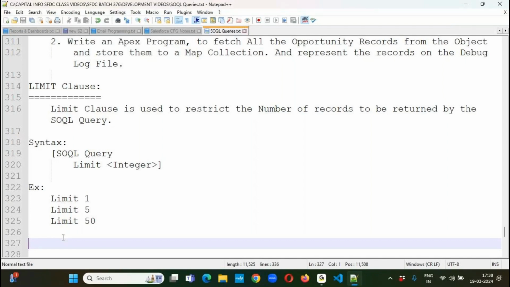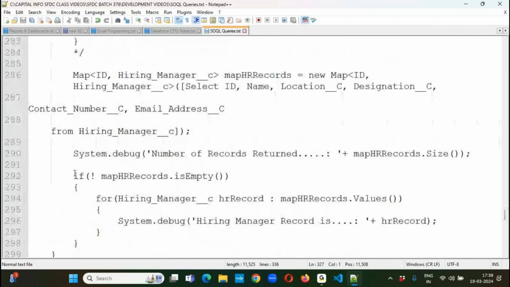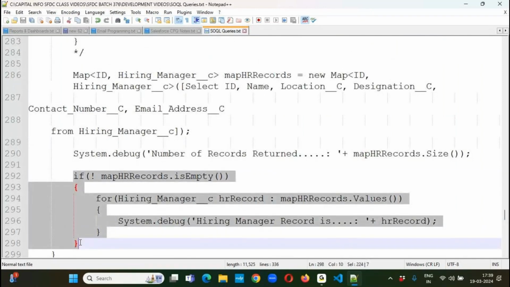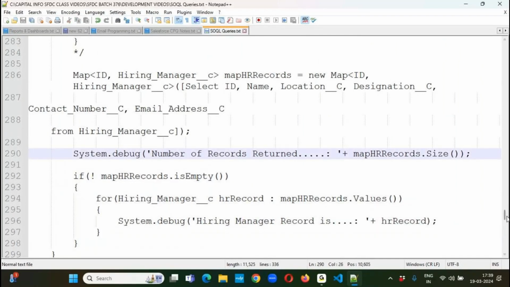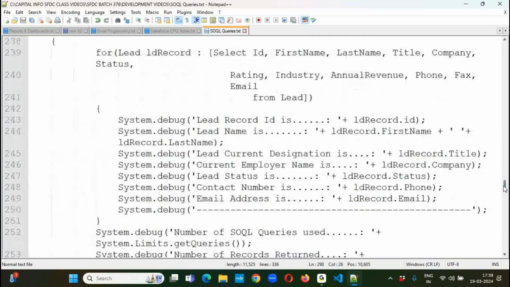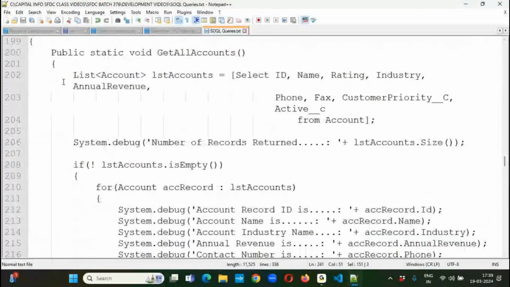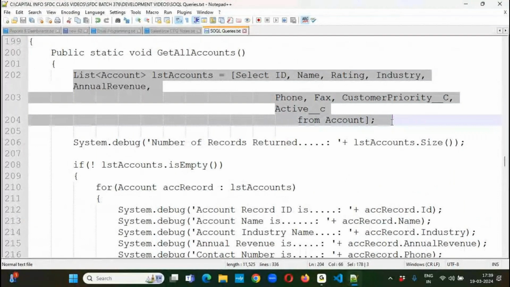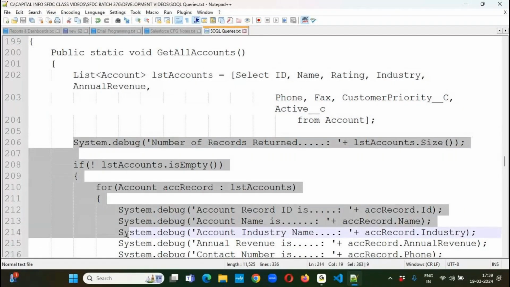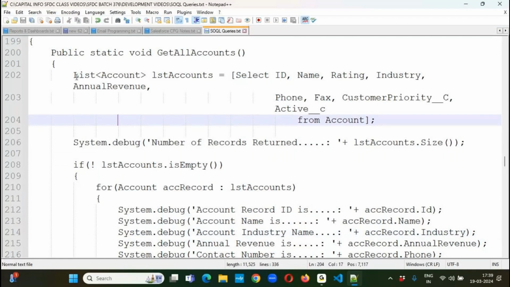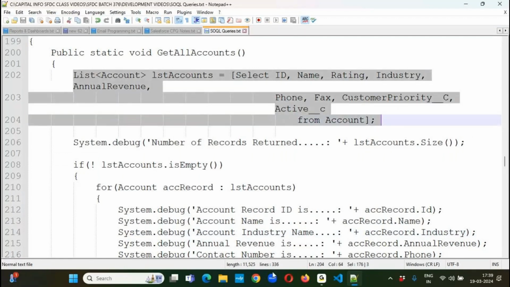Done with this? Now, let's prepare some SOQL queries. I don't want the complete program. I want only the query part. Because previously we have discussed few programs here. Displaying these records is the same story, the same common functionality. I want to show the query itself over here, along with the collection, how you are going to store. Only this part I want here. Once the records are available in the collection, how to display them will be the same. Same code we are writing in 3 programs also. I don't want this code, I want only this query part here. How to do that? Okay, let's see.